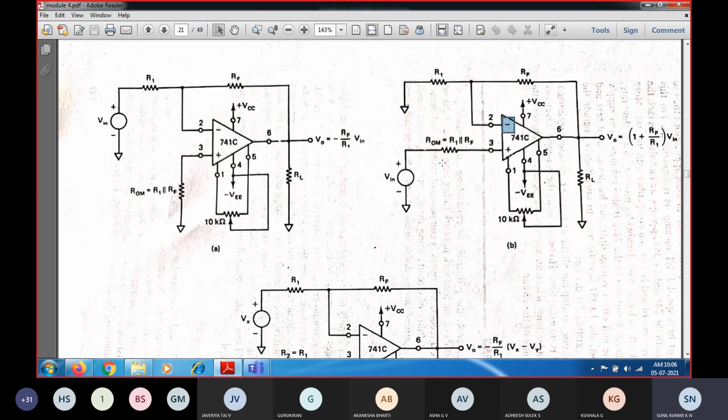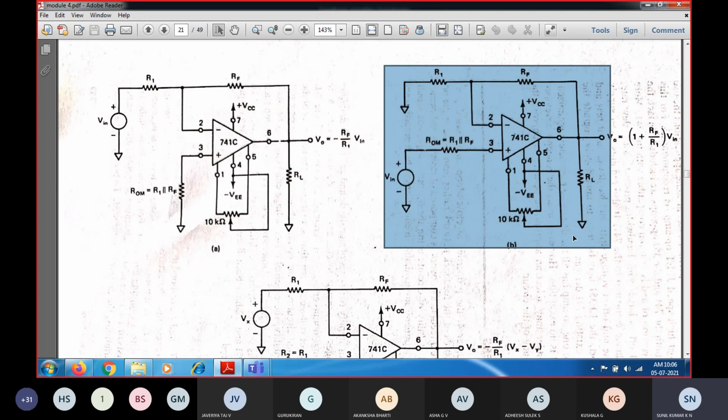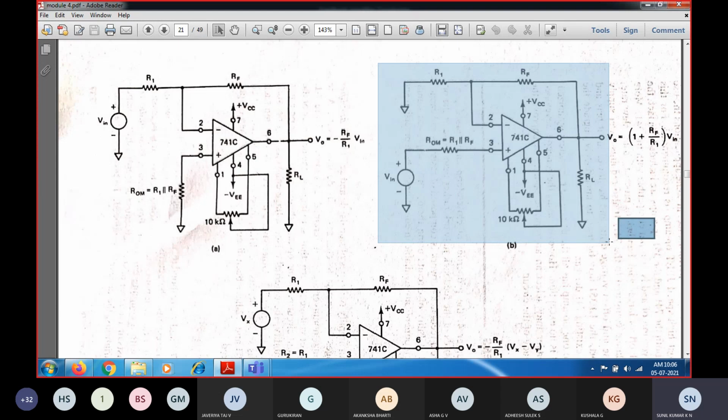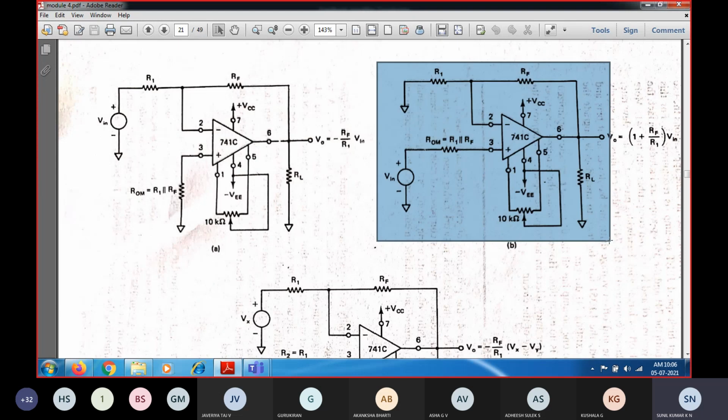Suppose it is a 10 marks question, 2 marks you will be getting by seeing the circuit diagram itself. If the circuit diagram is proper and the expression is almost the same, or correct, you will be getting 80% of the marks. Only at the end will they see whether you get the proper final value or not. So even if the final value is wrong, by seeing the circuit diagram they are going to assign full marks.